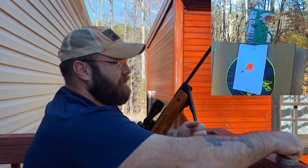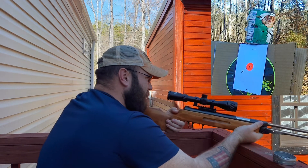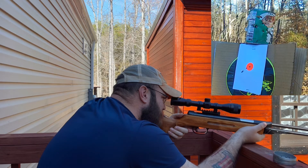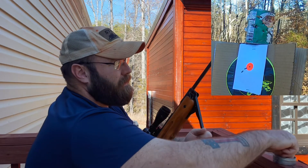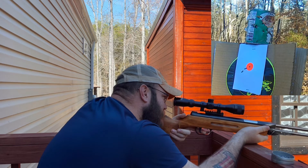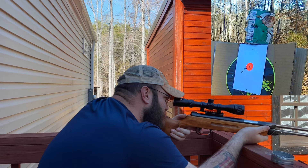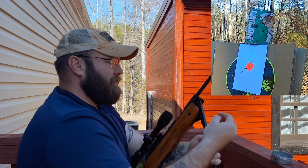A little better. I think after this 10-shot group I'm going to be adjusting my zero a little bit more. I had this thing dead on and I dropped it — I leaned it up against the wall and it fell over and moved everything. Held that one a little long. That was four.